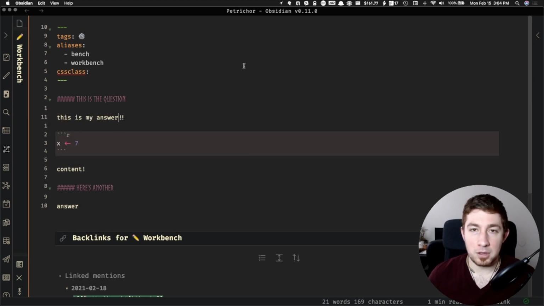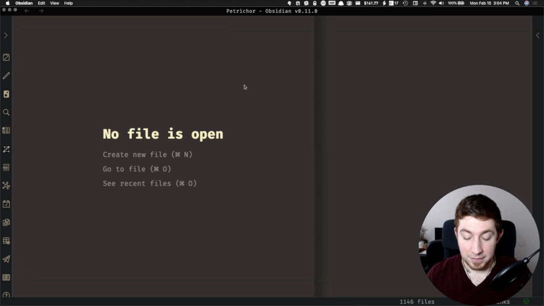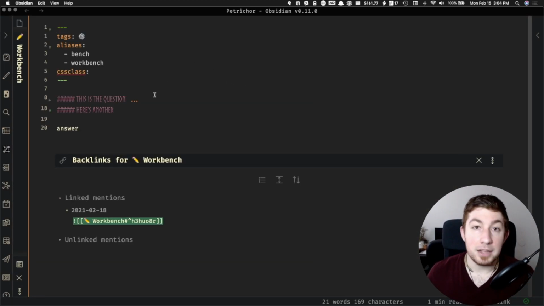Now, because I'm on Obsidian release 11.0, by the time this comes out, it may already be publicly available, but with 11.0, we now have persistent folding, which I showed in my announcement video, card up somewhere. In the persistent folds, I can actually fold this heading like this. Okay, great. And now, if I leave this page, and if I close it, and then I open up my workbench again, it's still folded.